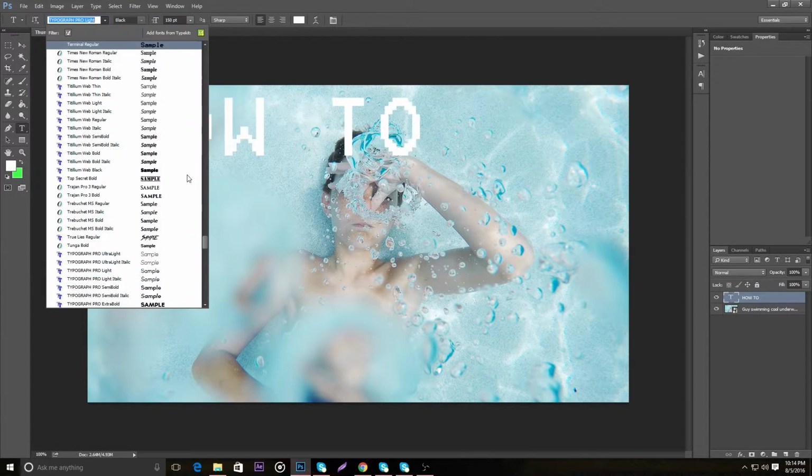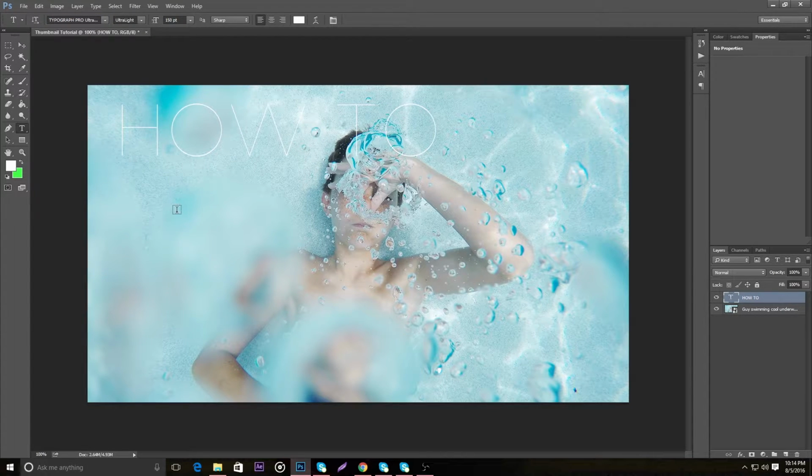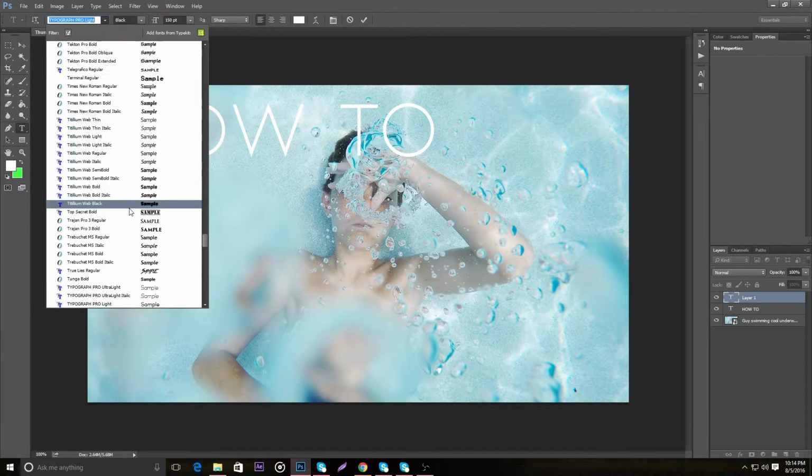There's one really cool font that I like that I'm going to go set up right after this. There you go. Now you're going to want to click again to make a new text layer, and this is going to prompt you and give you another text layer, and then you can go ahead and pick the font you want.